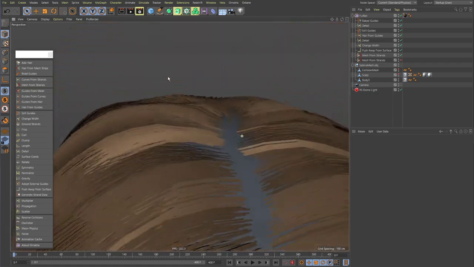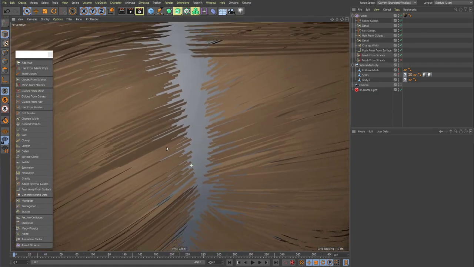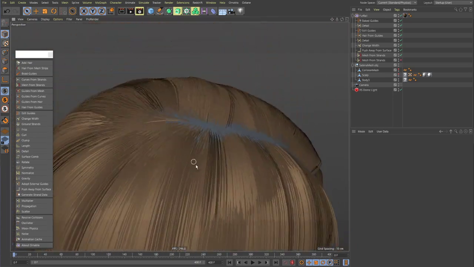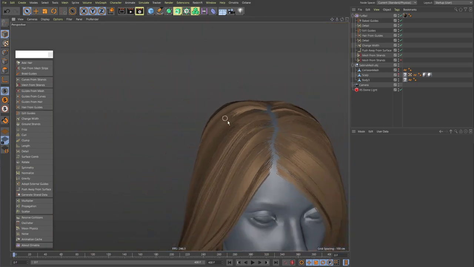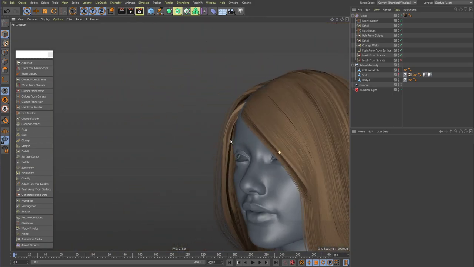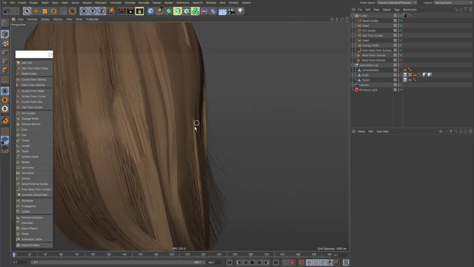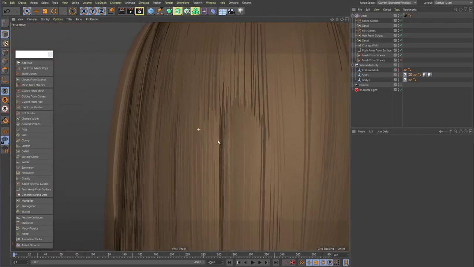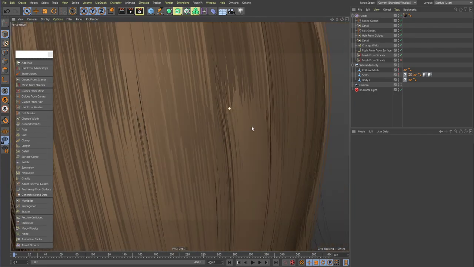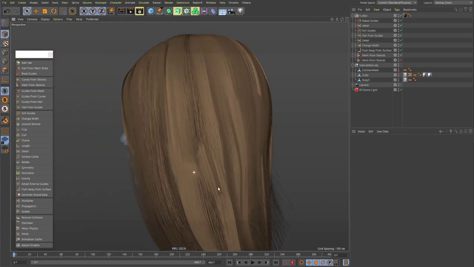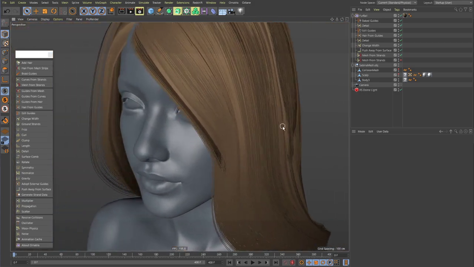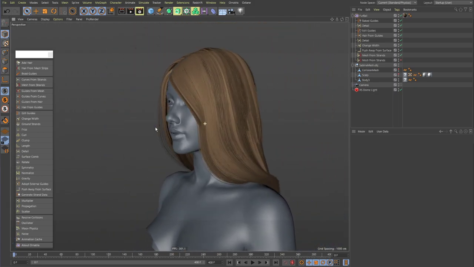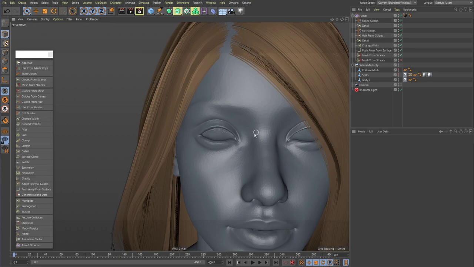The parting needs a little bit more hair. We will fix that. There is some intersection here and here, but this is a good base to start working.